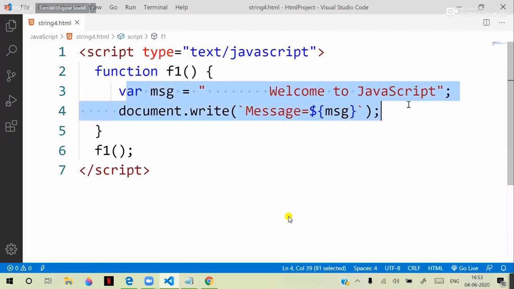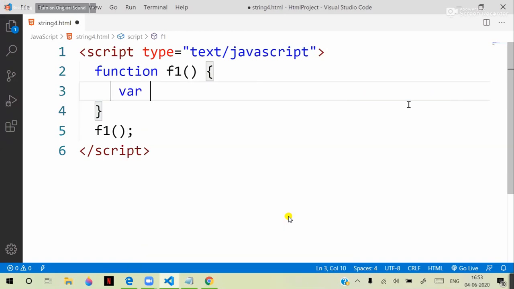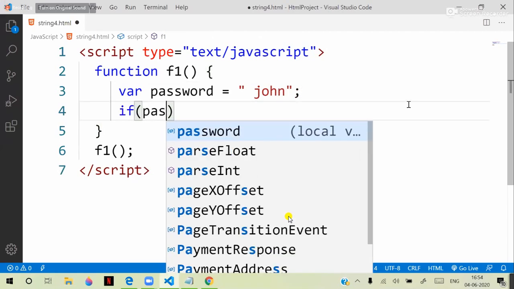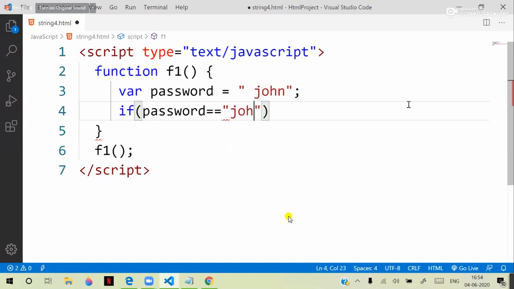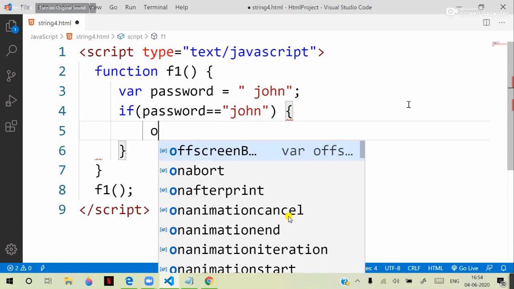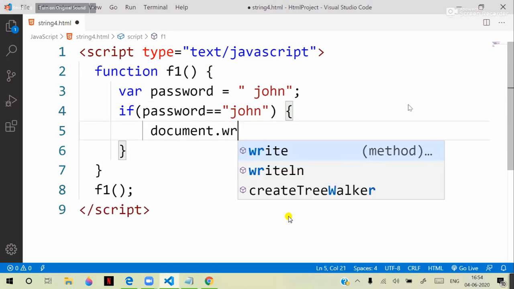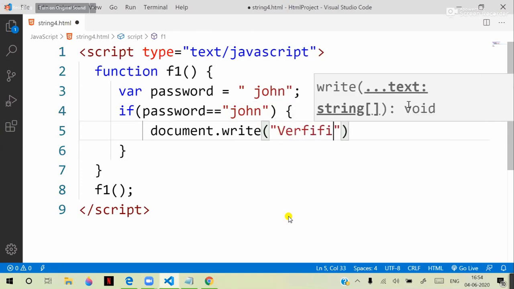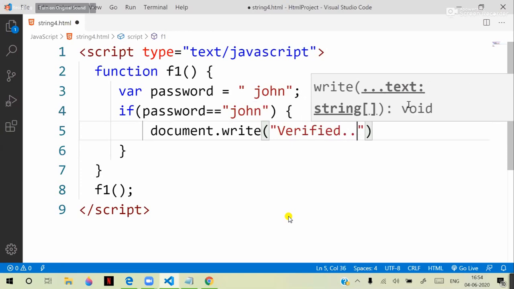Suppose, see here, I am saying password is equal to John, and here if password is equal to John, then document.write says verified, so that message will come.